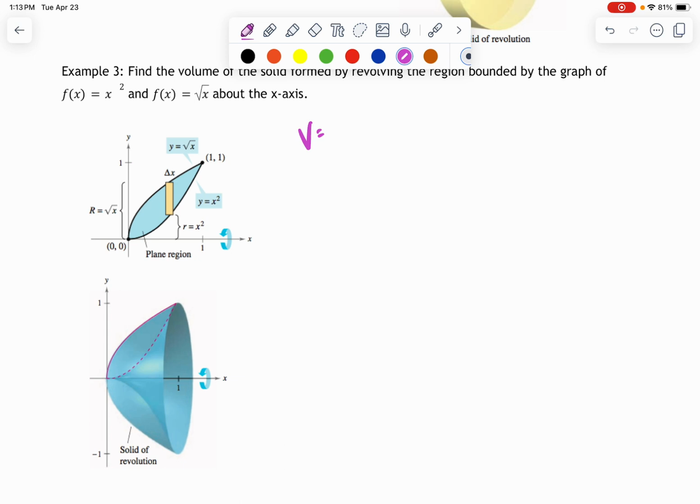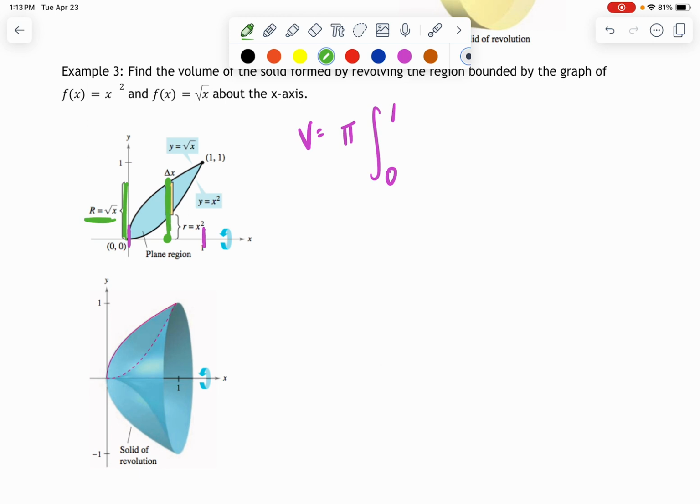When I find the volume, I'm going to start with pi, and I look at my bounds. Because it's a horizontal axis of revolution, I'm going to go around the x-axis, starting at 0, ending at 1. So that's my bounds. My capital R, which is my large radius, that would be the distance from the axis of revolution all the way to the outer edge. And you see that here, it's this distance.